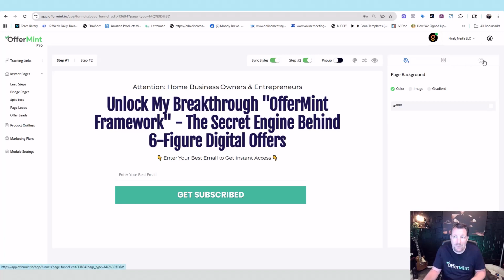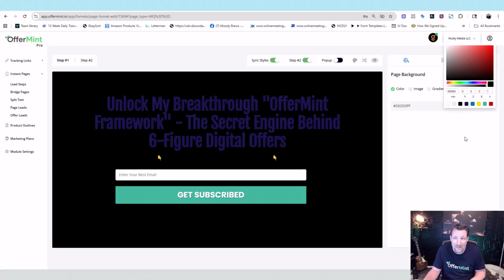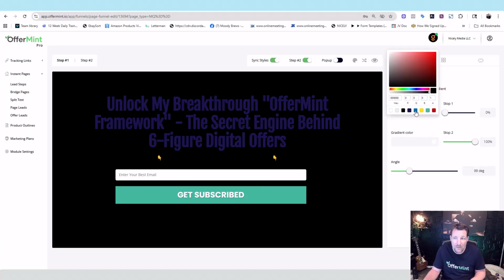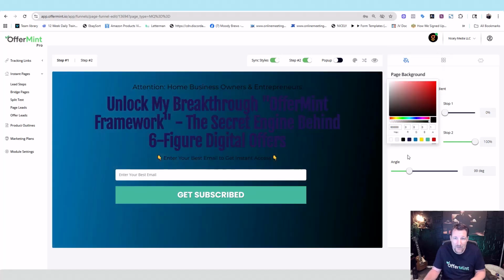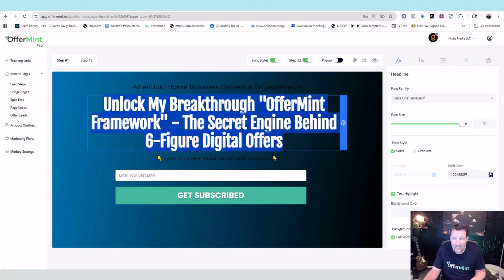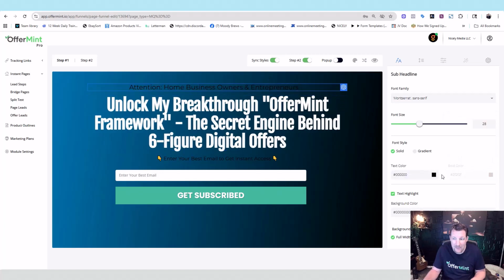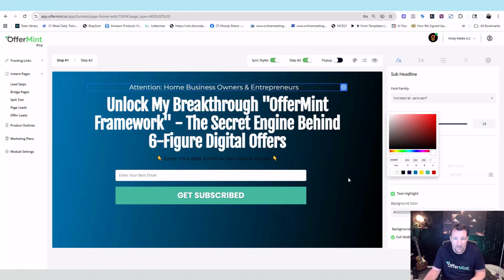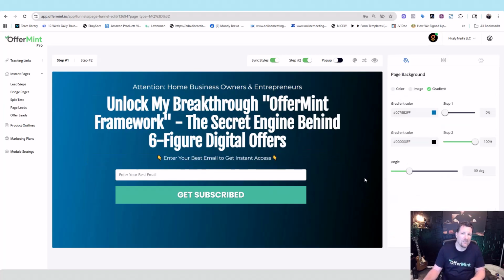Okay. Then we come over here and we have this thing called a pattern. This is really cool, right? So let's go ahead and do this. I'm going to click on the background and I can set a color like black. I could set an image if I want to load an image, or I could do a gradient. So if I want to do a gradient, I could do like blue, or I could do like red, or I could do like black. So now we got blue and black. And then I click here and we'll make that white. And we'll make this white. Okay. There we go. And we'll make this one white. See how fast we do this? And now we have a totally different page, right?